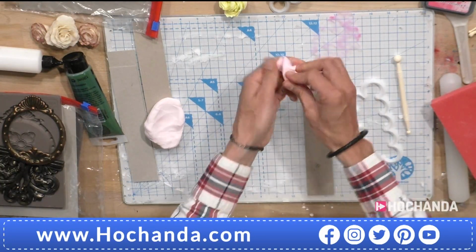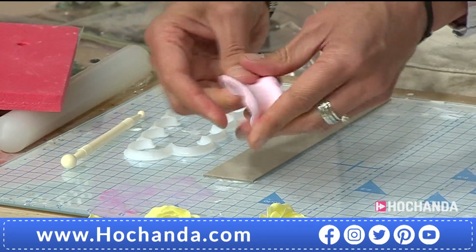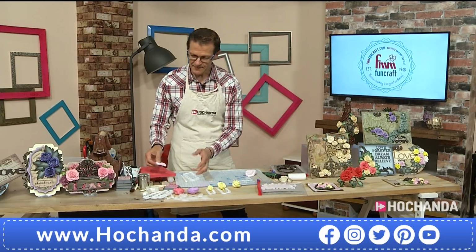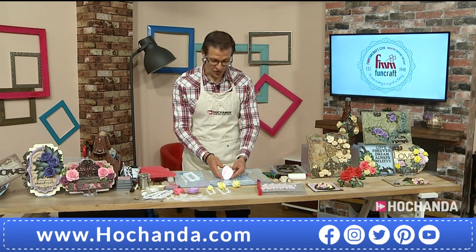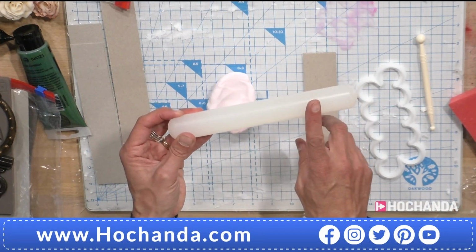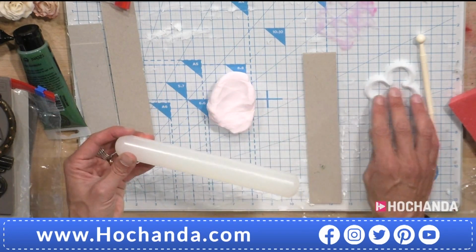Now, because I've added moisture into this piece of clay, I'm just going to pop that aside. Normally I would wait about 5 minutes, just to dry a little bit more because you've added moisture. I've already mixed a larger amount a little bit earlier on. Now, what you're going to need is a rolling pin. I always say go for a nylon rolling pin because then none of the clay would stick in the grooves like it would with a wooden one.